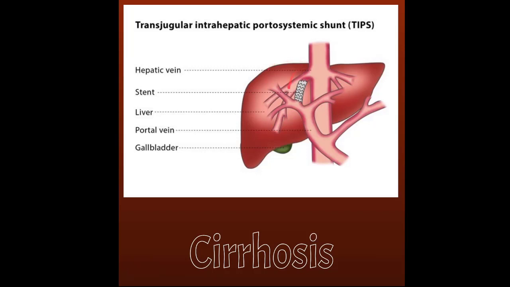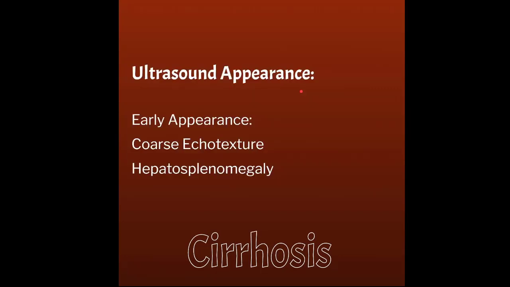We can see these TIPS shunts by ultrasound, and quite often, if we know somebody has a TIPS, we want to make sure that it is patent, that it is completely open, not blocked off, not stenosed or anything. We want to make sure that the shunt is working appropriately. So let's take a look at what some of these look like by ultrasound.